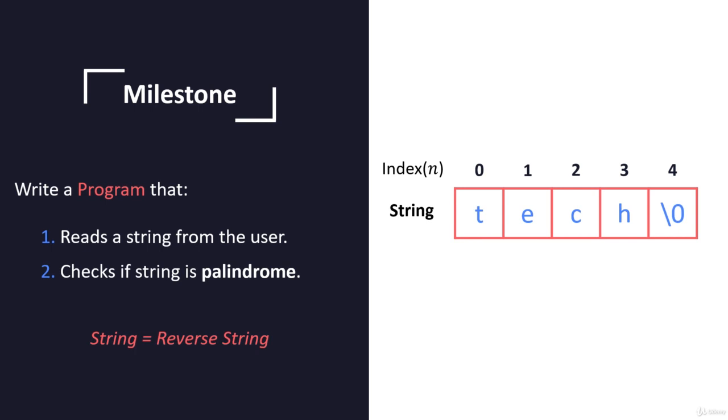For example, we've seen that the word noon is of an even length and it's actually a palindrome. And if we take the word, let's say wow, which is of an odd length, we can see that it's also a palindrome. We can read it from right to left or from left to right, and we still get the same word, meaning that's a palindrome. So make sure that you support both of these options, that strings may be palindromes whether they are of even or odd length.